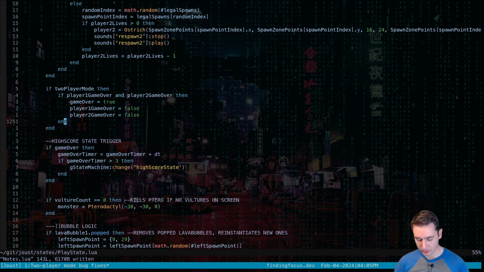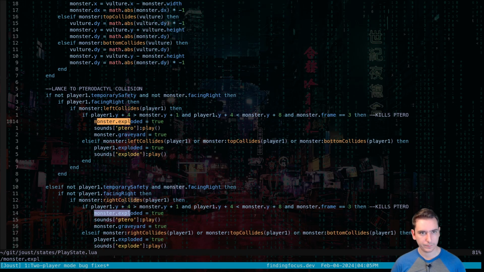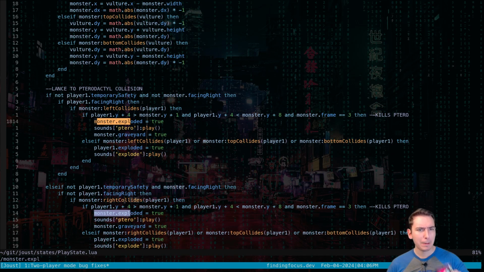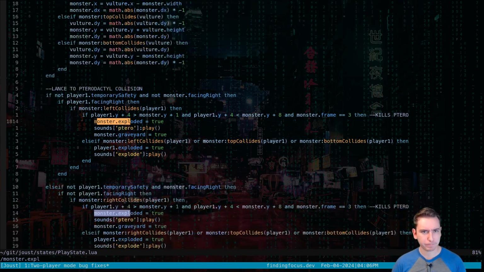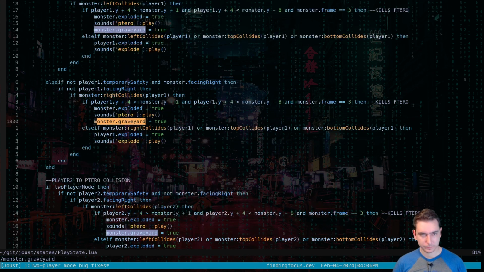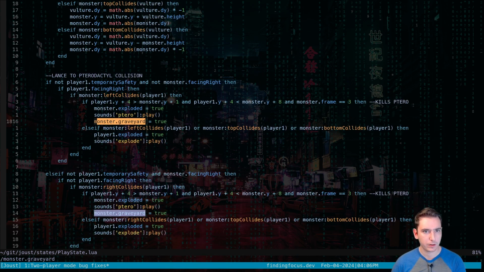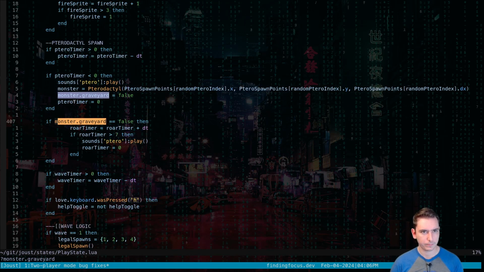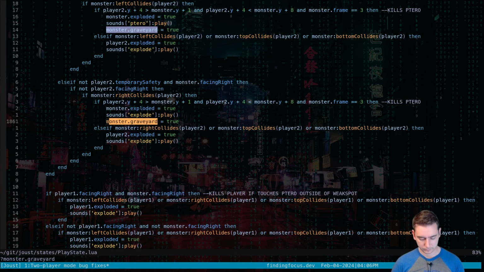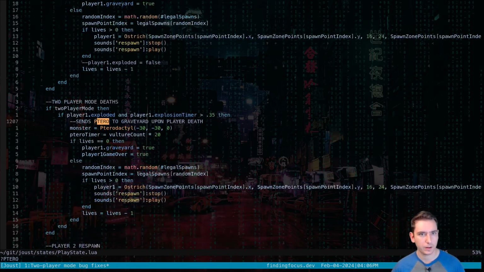So if we check our play state and we go to when our monster dot exploded, I think it is. Oh, it's probably, yeah, it's probably Monster Graveyard. So there should be a line that says if we're dead, if player 1 is dead, send the monster to the graveyard. I'm not seeing it though. I think it's under pterodactyl. Ptero, let's just see, ptero spawn. It should be called ptero death or something like that. Send, oh, here it is.